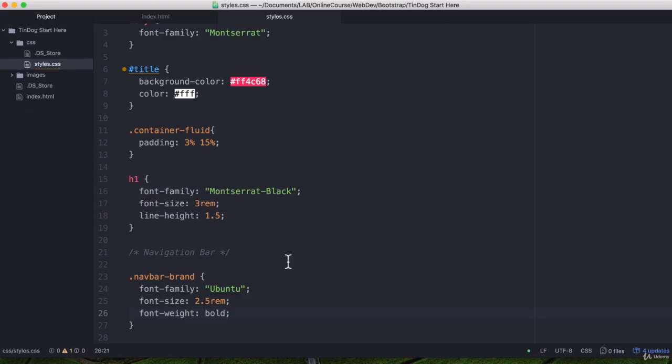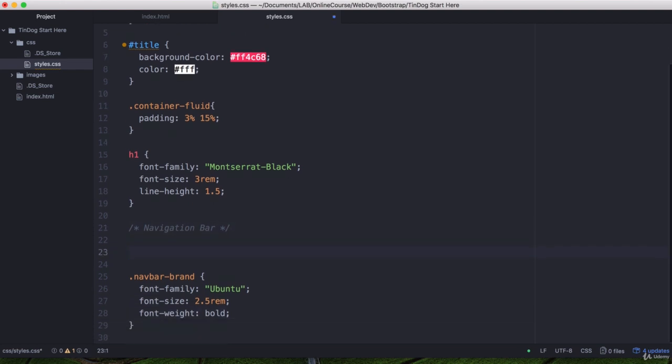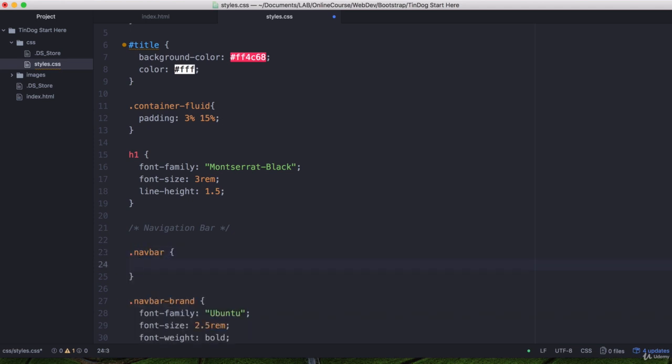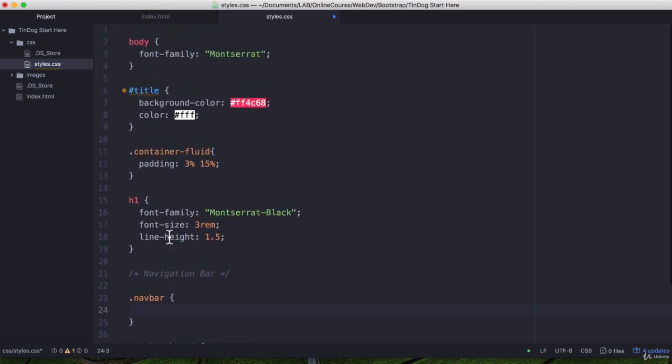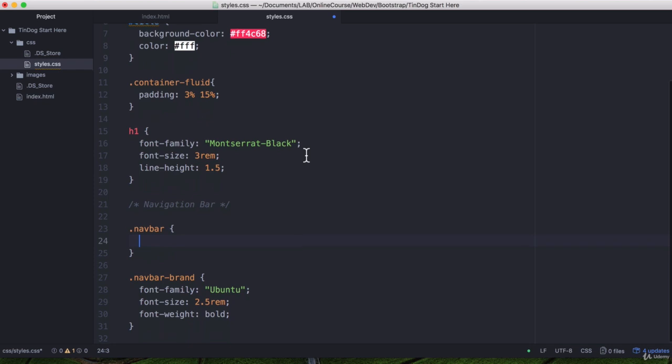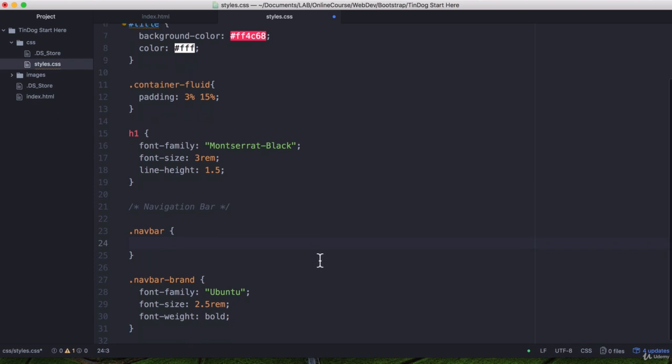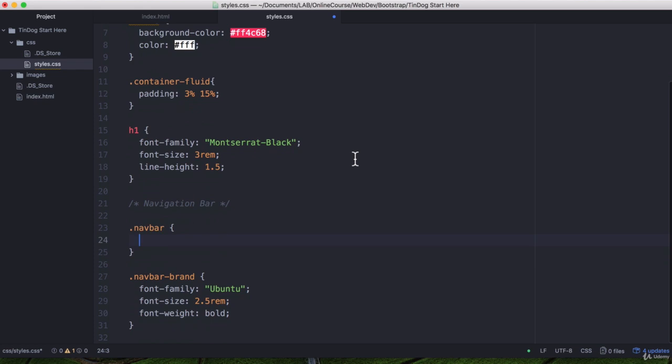All right, so I'm going to put this just above our navbar brand because it's more broad, and it targets the navbar instead of any component inside the navbar. So it's a higher level div. I tend to add my selectors in that kind of order, going from less specific to more specific as you scroll down. And also I try to keep the CSS styling roughly in the order that you see on the page. So the title section will go first, then the next section, then the next section. It just makes it a little bit easier to change and to fix later on.